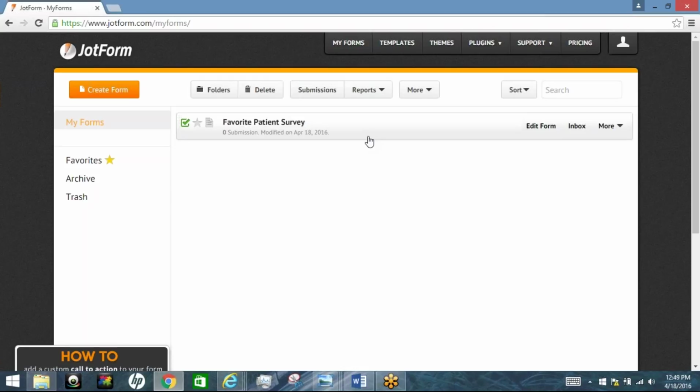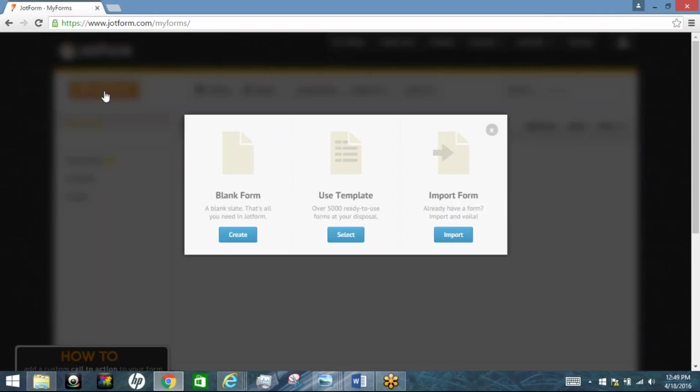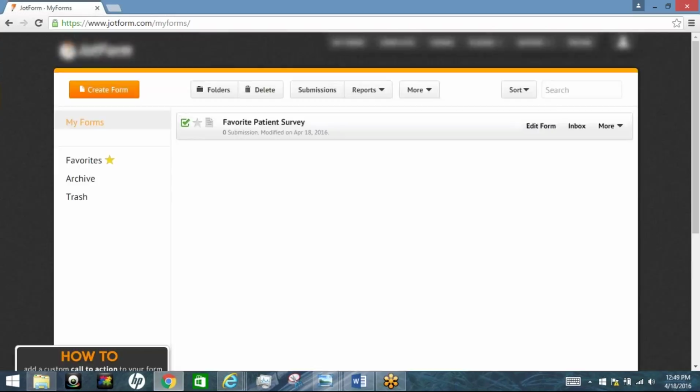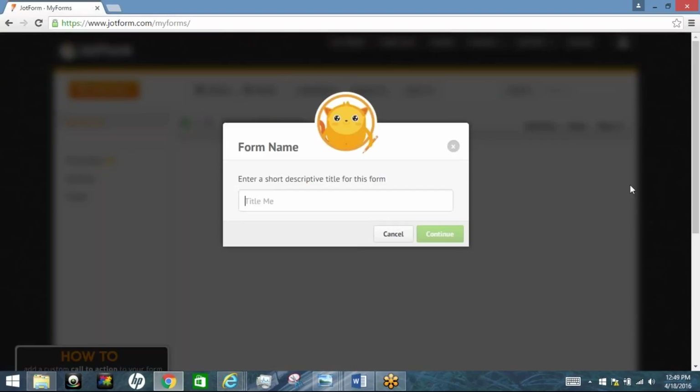But first, we are going to just create a form together. When you log in or once you create your account, it's going to take you to that first page, which is going to look just like this, the create a form. And it actually automatically took us to a blank form, but if this option comes up to choose between a blank form, to use a template, or to import a form, I always choose just to use a blank form. I'm going to check this one more time because I had some problems before.